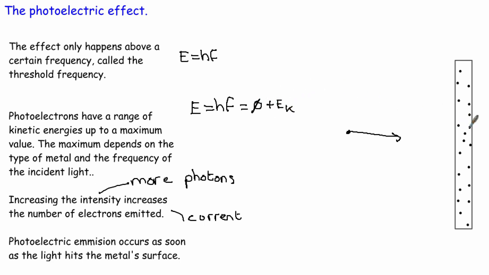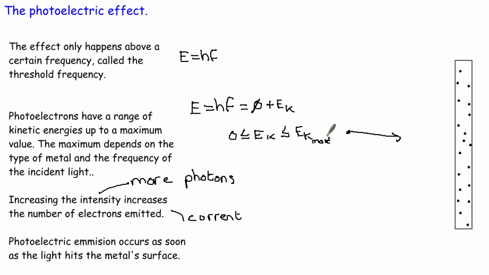If it actually takes more energy to get out, then the energy that's left over to be kinetic energy is going to be less. And if this electron is really deep inside, it's going to take all of the energy that the photon supplies to get it to the surface and then overcome the work function, in which case the kinetic energy is zero. So we can say that the kinetic energy will be between 0, for an electron that's really deep inside this metal, and the maximum kinetic energy, EK max.